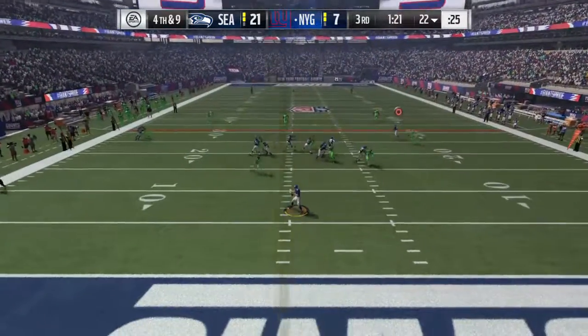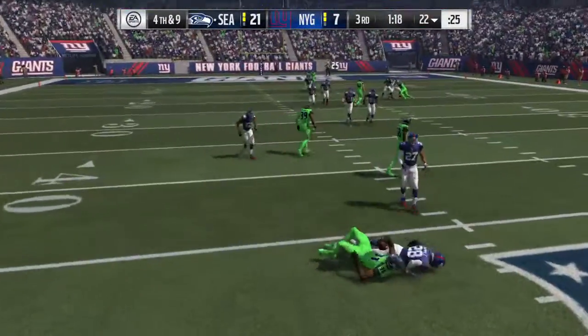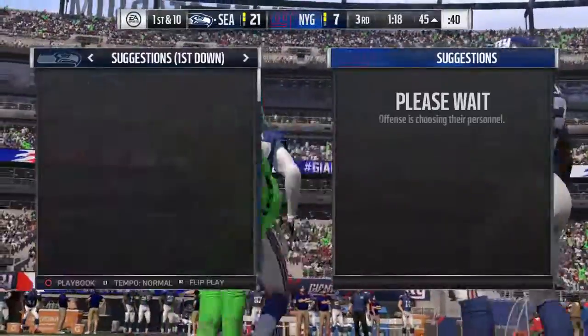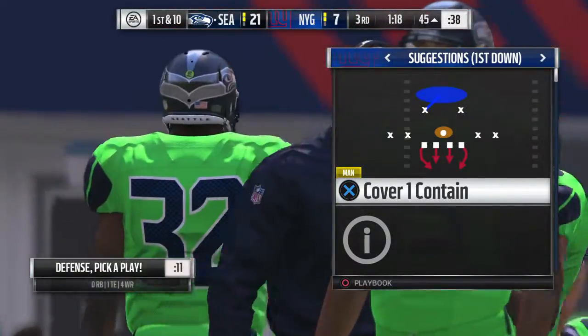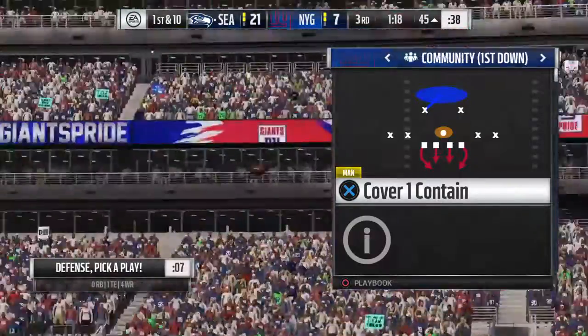Now they're going to try this again. It's another fake. And this is going to be intercepted. Picked off by the Pro Bowl safety Cam Chancellor. And they'll set up shop in enemy territory at the 45-yard line. What a nightmarish game he's having now. Six interceptions that he has thrown.